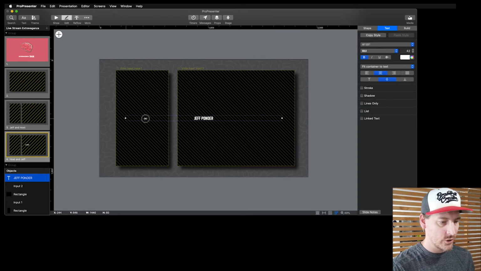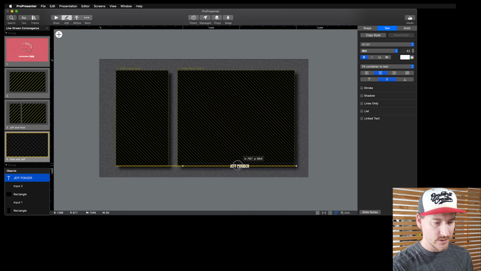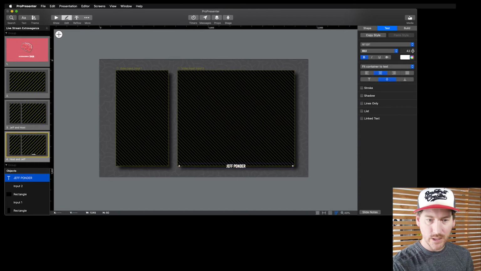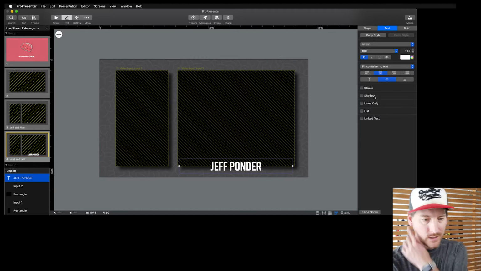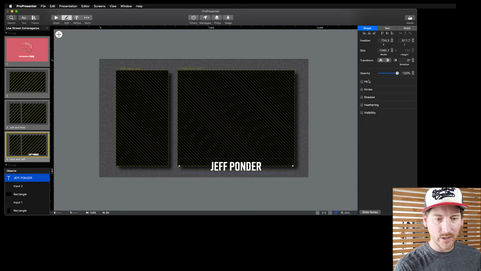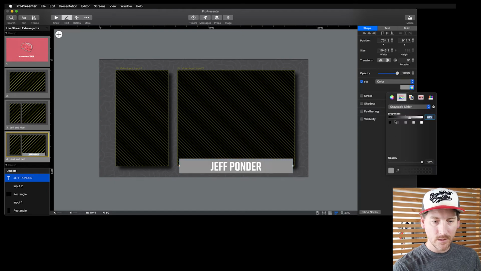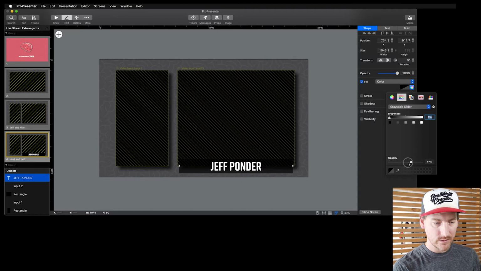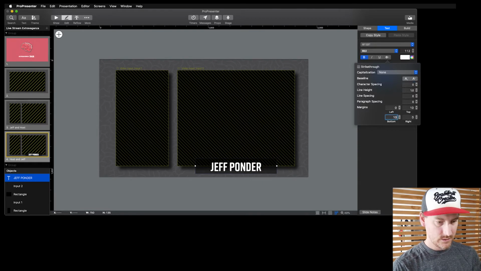And that makes it easier to deal with when we're trying to do a cool background. So I might put this right down here in front of Jeff. Maybe we make it bigger. So that's pretty cool. And then on the shape, I want to give it a fill, maybe I'll make it black, but a little bit transparent. Maybe we'll come here to our margins and give it just a little more room, maybe 10 at the top and 10 at the bottom.